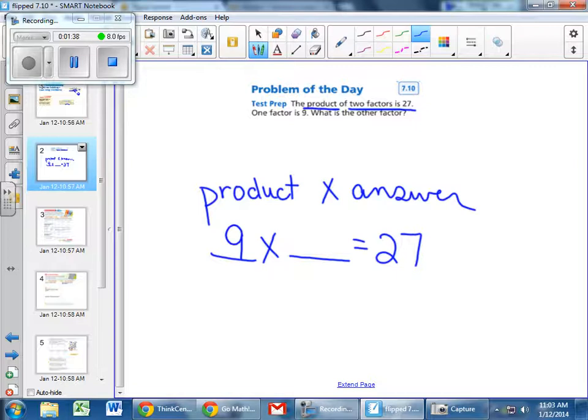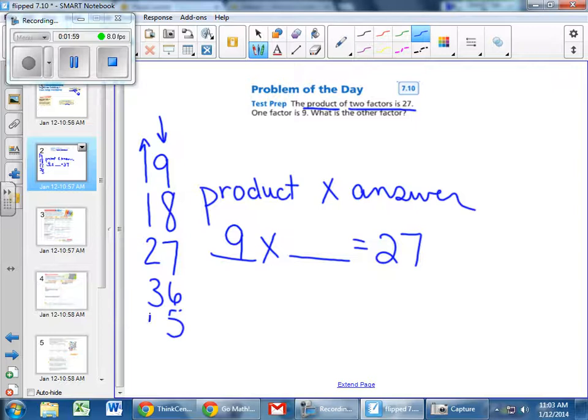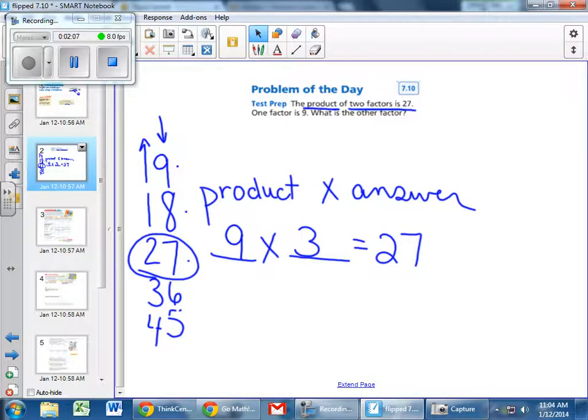So again, the importance of knowing your math facts and some tricks with nines. Remember, if you're counting by nines, you have 9, 18, 27. Your ones place goes down while your tens place goes up. So 6 and 3, 5 and 4. So we already are at 27, so we have 1, 2, 3. 9 times 3 equals 27. You should be able to explain to me what the factors were and how to find them, some type of a strategy similar to that.